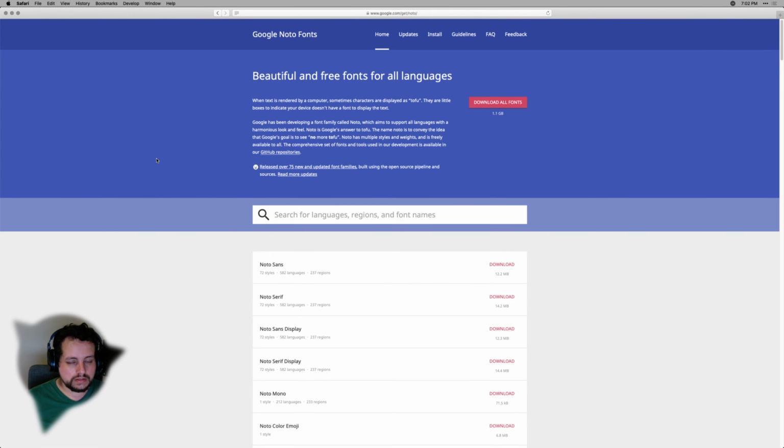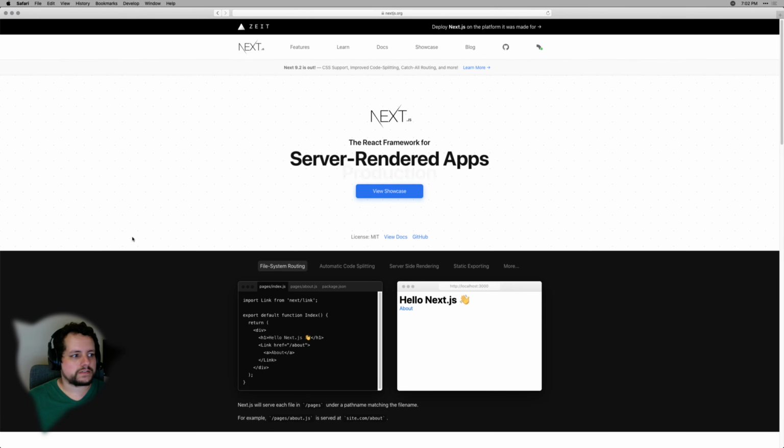To that end, I want to set up a Next.js site. So if I go to Next.js, this is Next.js. It's lovely. In my opinion, it is really well suited to creating small to medium sized applications, though undoubtedly large applications can and have been made with it. But for my use case, I like to use it for small to medium sized apps that need static site generation, that have React.js front ends, and it works really well for that use case. So this is what I want to use for our time this evening.